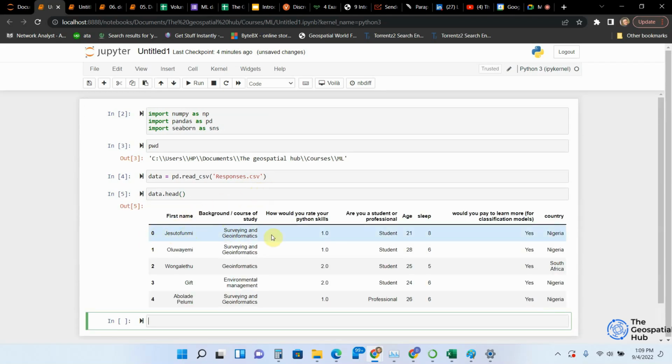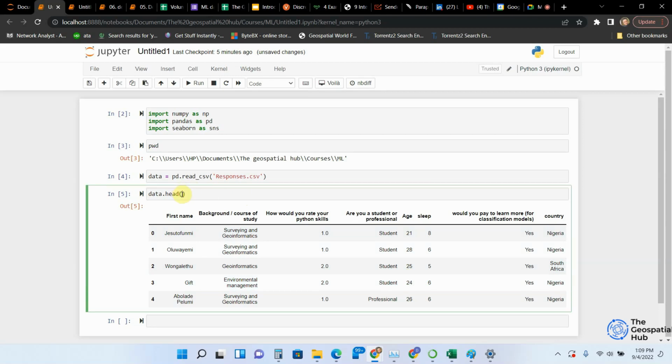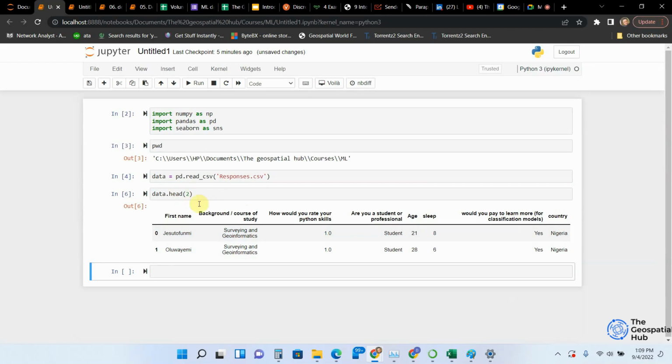This is the first person that registered, the second person, the third, fourth, and fifth, and you can see all of the data they gave. If you want fewer rows, maybe just the first 2 rows, you can give a parameter into this place. You say 2. I just don't want to bore us, because this response is not our main focus. I just want to tell us why we are not going to use this particular data set.